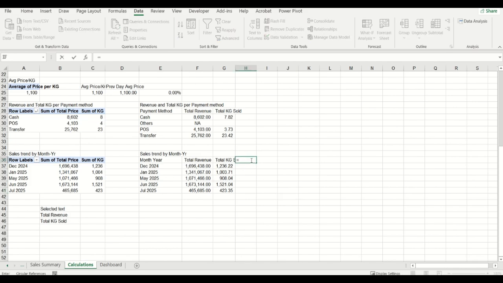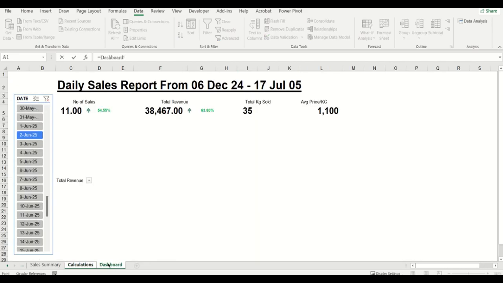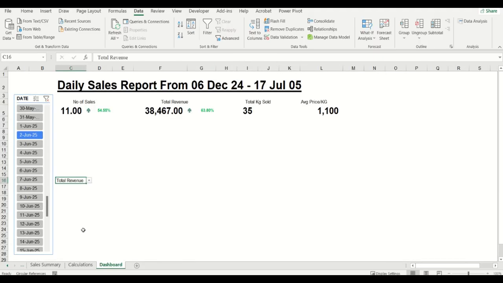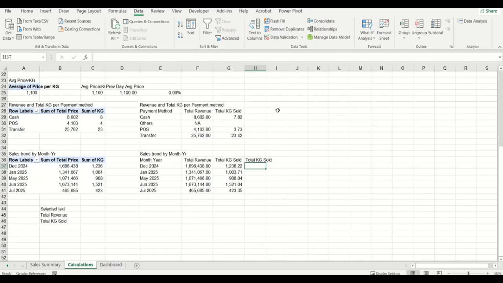So now, whatever is selected here should reference cell C16. Unlock it. So total revenue is selected, right? Let's confirm. We switch to packages, so it's changed already. So I want to bring in the value, either total kg sold or total revenue.